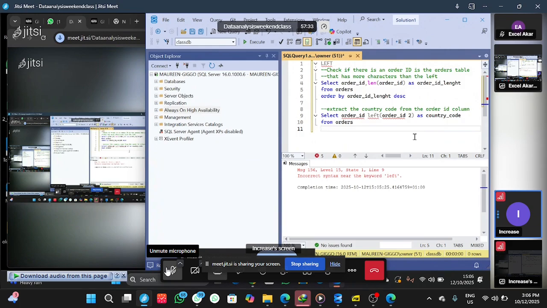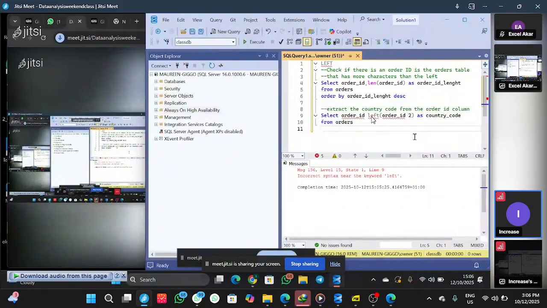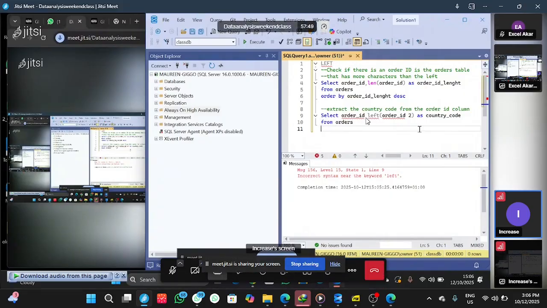What am I getting wrong? I'm not getting it. Order ID, that comma between your order ID and your left. Inside select, order ID, comma, before the left.